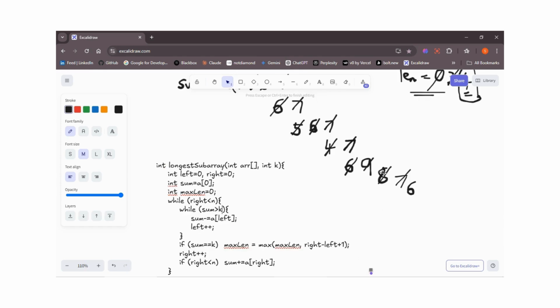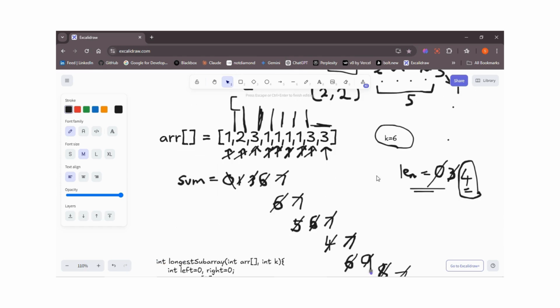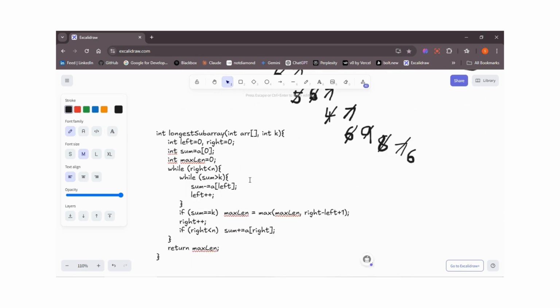If the first index exceeds the last index, there exists no array. If there is a first index and then a last index, there should be some elements in between those two. If the first index exceeds the last index, it means there exists no such subarray, right? So we need to check another condition here as well. So when left is less than or equal to right, this will work, right?